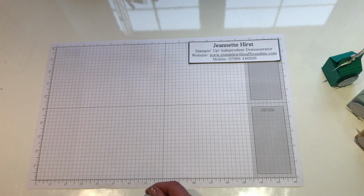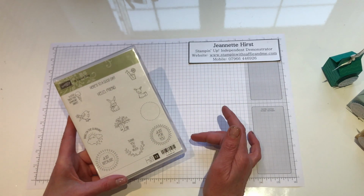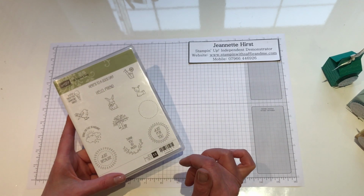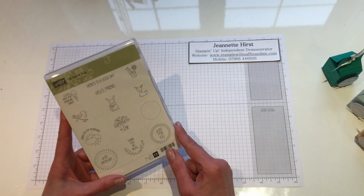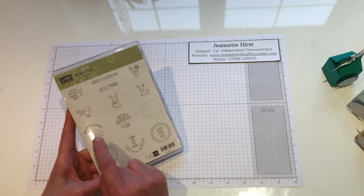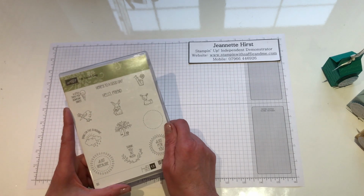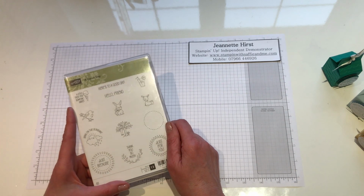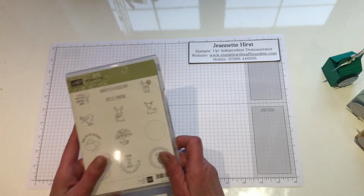Now the stamp set I'm using is A Good Day. I love this stamp set. It also comes with some coordinating punches, which I'm also going to be using today. The stamp I'm going to be using is Bring On The Sunshine, because in the UK for the past few weeks it has been freezing, so we really are willing the sun to come out, so that's the one I'm going to be using today.